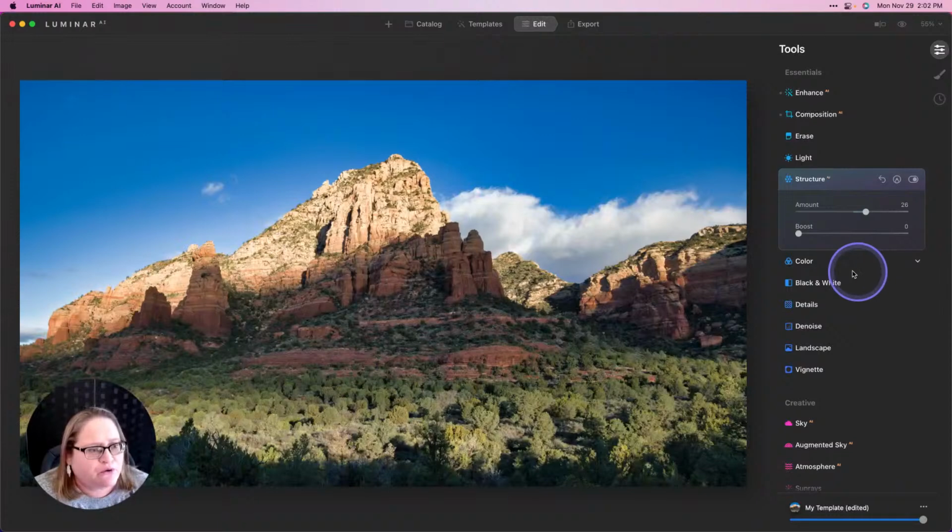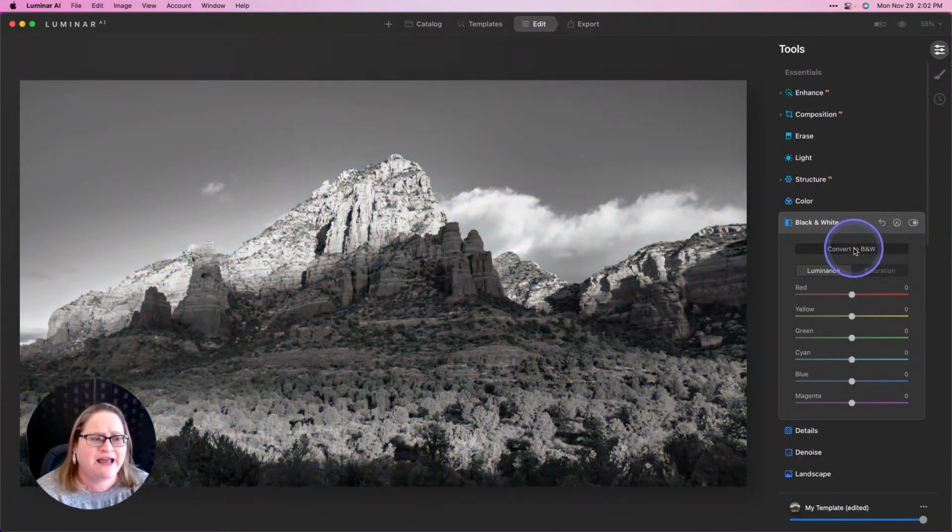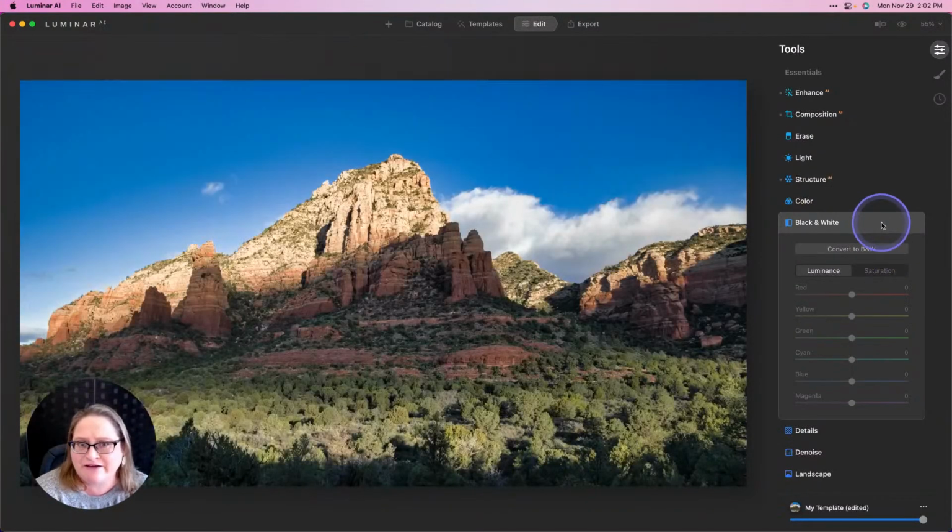Okay, so normally what we would do is go here to the black and white tool. And once we convert it to a black and white, it's going to be kind of a flat, basic black and white. And you have these luminance tools that you can use to modify how that black and white is represented. But I'm going to give you an alternative to this. This is definitely the easier route. But if you have trouble getting the tonalities that you want out of your black and white, this other method might be exactly what you're looking for.